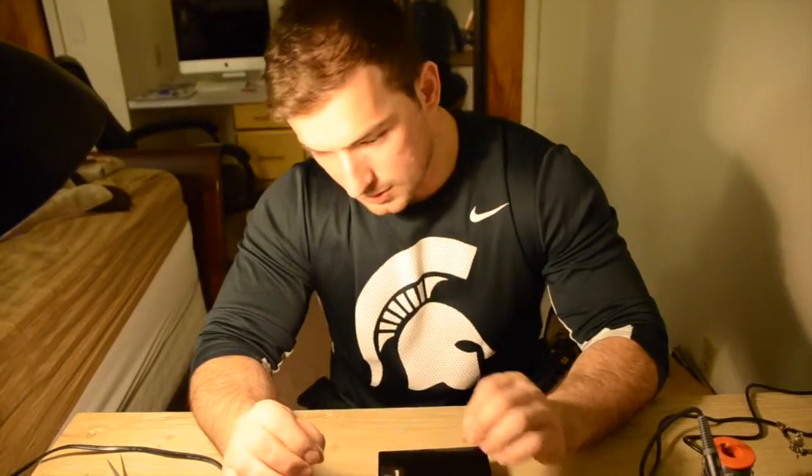Hey guys, so another thing I have to repair is my Sony Android TV player. One of the issues I'm having with it is this high squealing sound it's making when it's offline. I'm assuming it could either be a capacitor failure — one of the electrolytic capacitors failing — or it's the switching MOSFETs failing when it's offline. That sounds like what it could be, but it could also be a capacitor. I can hear it but I don't think the mic we have right now is sensitive enough to pick it up, so we're just going to dive right in and see if we can find out what the issue is.